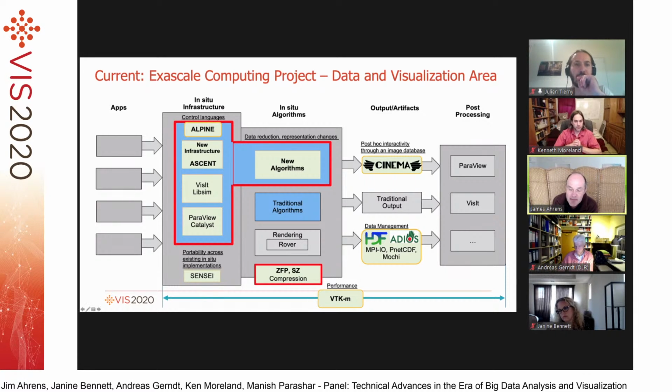We talked about Cinema, and I think data management plays a huge role in this. And one of the nice things about this particular project area is all these pieces are together, both the storage and the visualization. And I see more and more, as we become IO bound, we have to think about how we work really closely with the data management folks to solve problems. And you can see good examples of this in the audience.